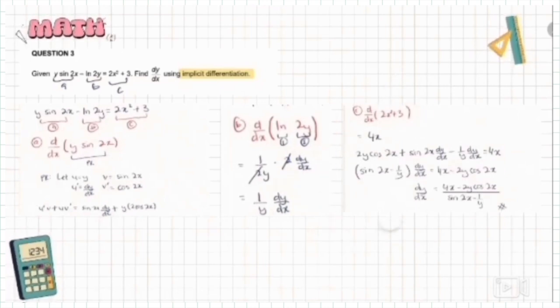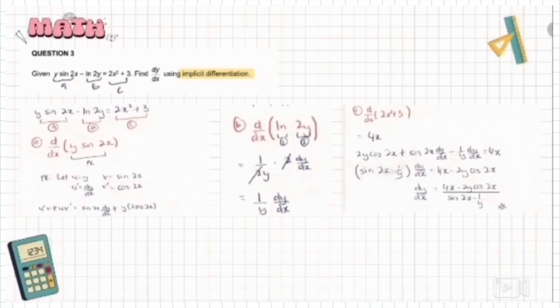So to get the final answer, we have to combine all the equations using the implicit differentiation way, which is 2y cos 2x plus sin 2x dy/dx minus 1 over y dy/dx. This arrangement of this equation is same like the initial one. So when we get the 2y cos 2x, actually we expand this one. Since we have the same terms in this equation, we can simplify, which becomes sin 2x minus 1 over y bracket dy/dx.